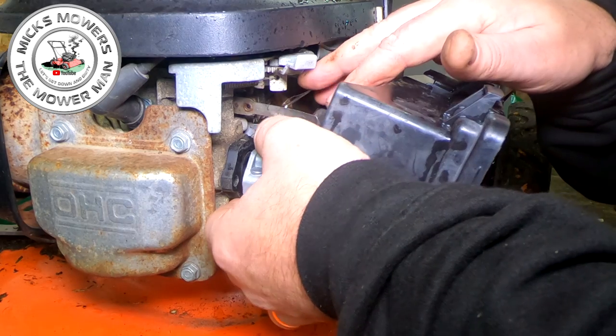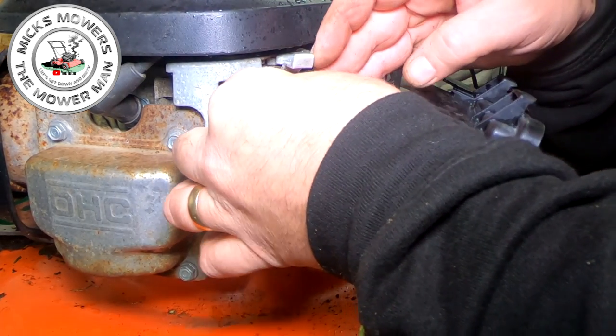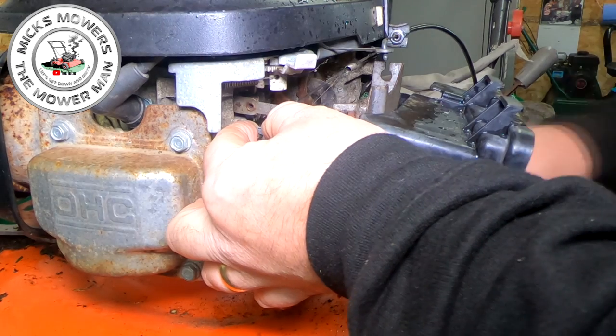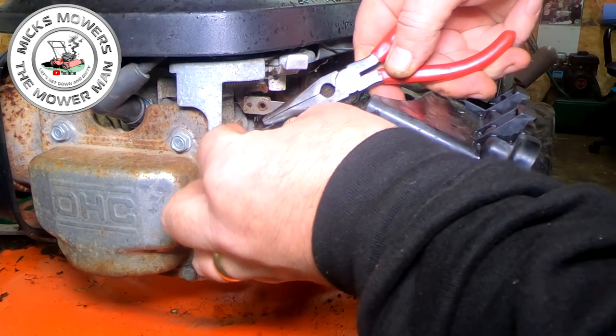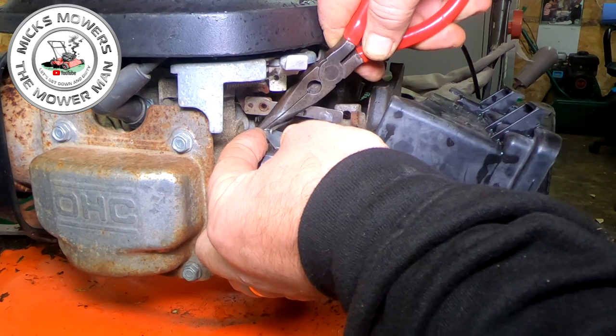So now what I want to do is try and get this governor spring on, which is the one that was bent. I'm just going to slip that over the top, and that's going to go down into that hole on the throttle arm itself, the throttle butterfly. That's going to go just nearly.